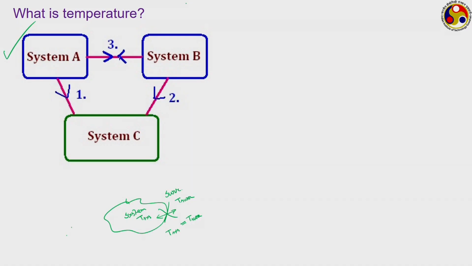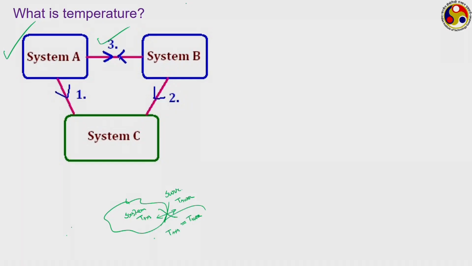Now, the zeroth law says that if A and C are in thermal equilibrium and B and C are also in thermal equilibrium, then A and B must also be in thermal equilibrium. That is, instead of taking A and B separately in contact with C, if we take A and B in contact with each other, then there will be no heat transfer between them because they are at perfect thermal equilibrium. And I have already mentioned that this is possible only when the system and surrounding, or in this case systems A and B, are at the same temperature. So then how can we define temperature?